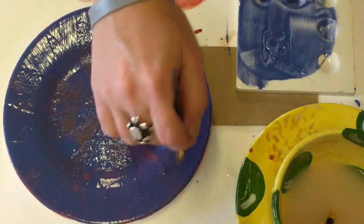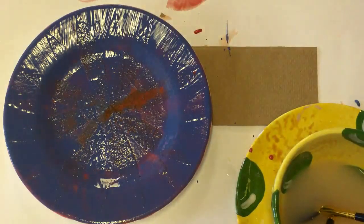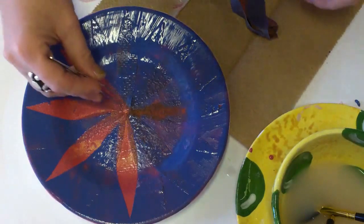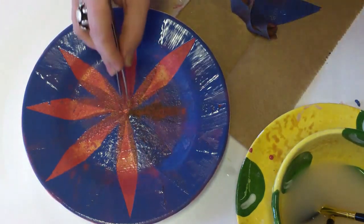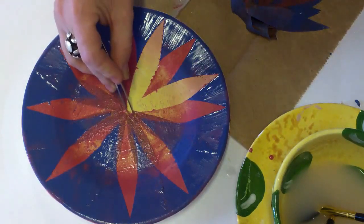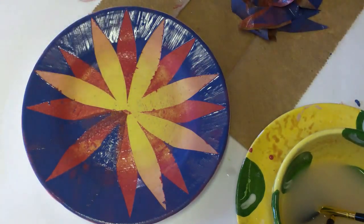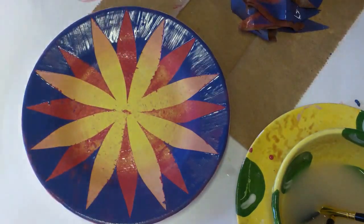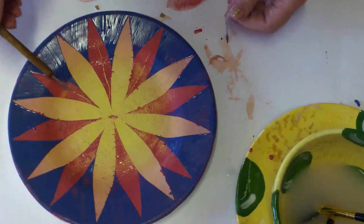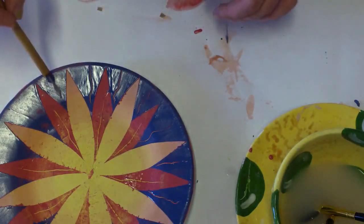No need to wait any further — as soon as you're done painting this layer, you can simply see what is happening underneath the paper towels. Use tweezers and gently lift off each paper towel. This is our layer of red and here's our layer of yellow-orange. As you can see, the first color you put on the plate ends up on top of your design. While the plate is still wet, you could add scratch marks into the red back to yellow-orange, and into the blue back to red.